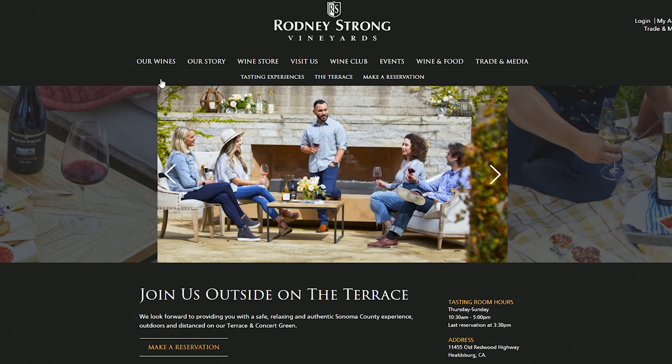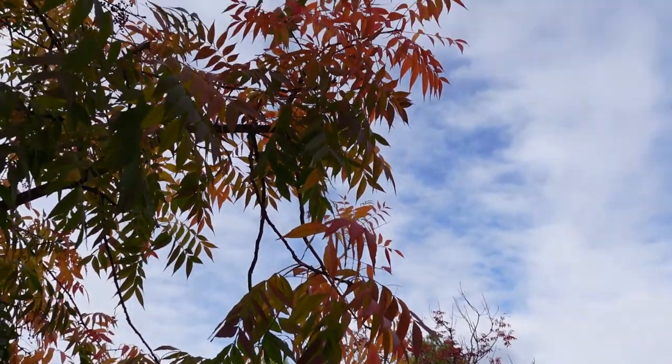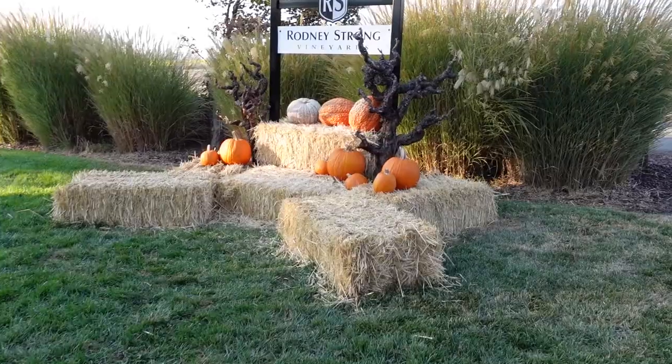They have a lot of different experiences and things you can do based on their website. Right now it's November and transitioning into winter. The weather's a little crazy right now. There's a possibility of rain, so I guess we'll see, because we are going into the winter months, and with a lot of these wineries, since they have to be outdoors, it's like, how will they handle it? So we'll definitely ask the questions of what kind of activities can guests look forward to during these winter months when it's raining, when it's cold out, because like she was saying, it's basically outdoors. So we'll get those questions answered for you guys.